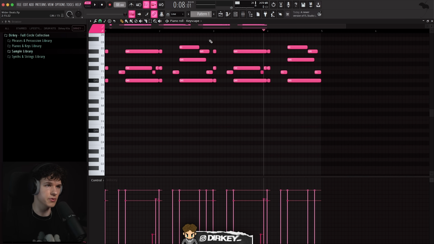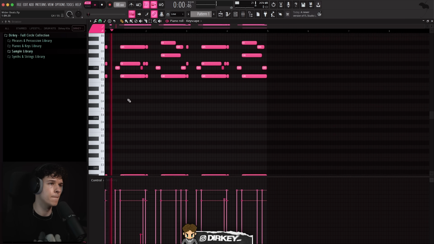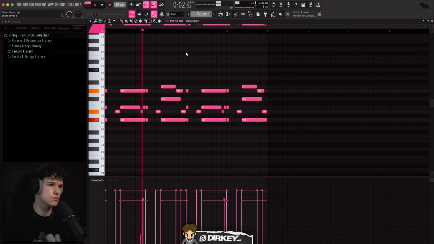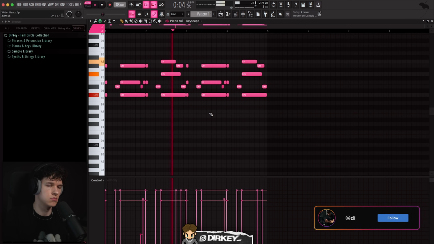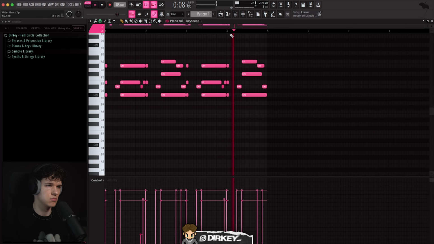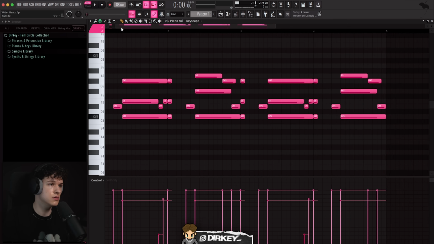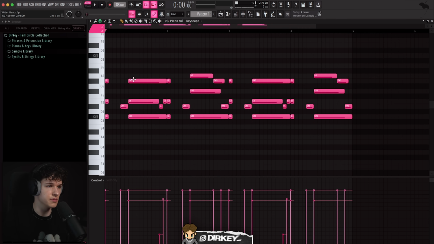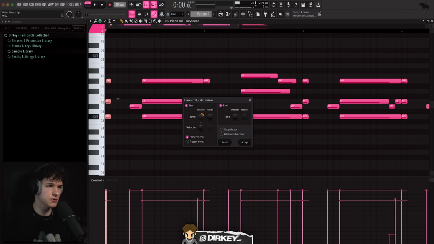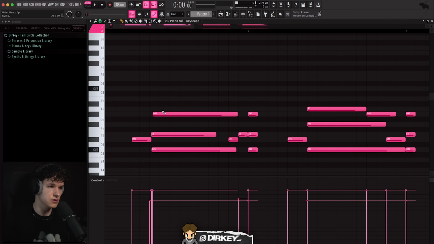I'm gonna keep this pretty repetitive, so I'm just gonna copy it over like this. Switch it down too. And next, let's make it sound a little bit more human. I'm gonna randomize some of the velocities and put some notes off time a little bit. Start off by strumming this chord. In my opinion, just manually adjusting every single note just makes it sound better.